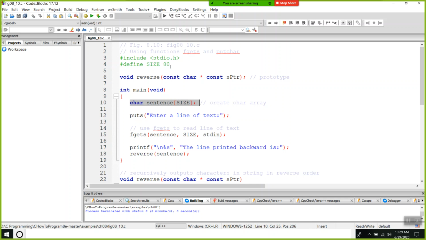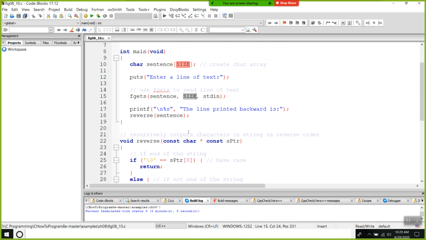The size is hard-coded up here as 80. Remember how these defines work. When it compiles, it'll go ahead and replace this size right here with 80 everywhere it sees it. Then I got puts, says enter a line of text, so put string. And to get that to come in, you use this. So fgets, and then we're passing in sentence. This is our character array. And then the size of it, and then stdin.